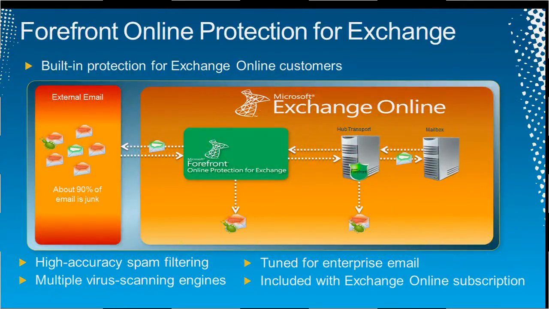This is the very high level network layout of how FOPE resides in the network in Exchange Online. FOPE is a hosted mail filtering service which will help you reduce mail traffic by more than 90%. It provides protection from common threats such as dangerous worms, from directory harvesting and directory attacks, and from denial of service attacks. It also provides a wealth of options to the mail administrator to apply policies and control what's coming into the organization and going out of the organization.